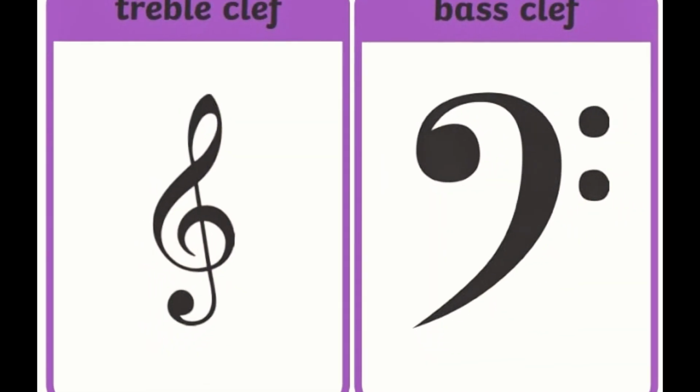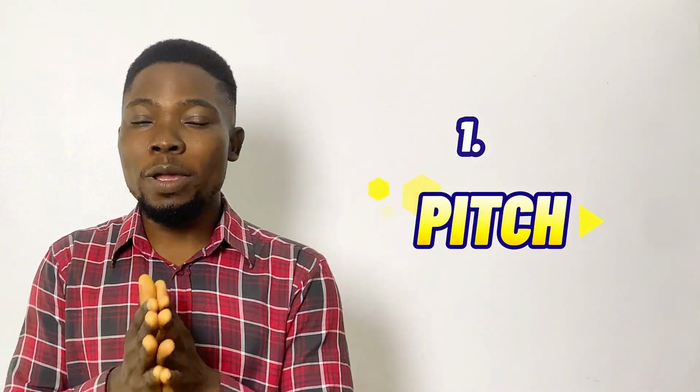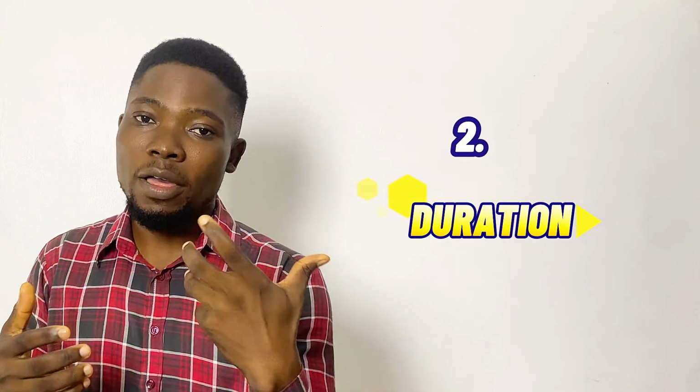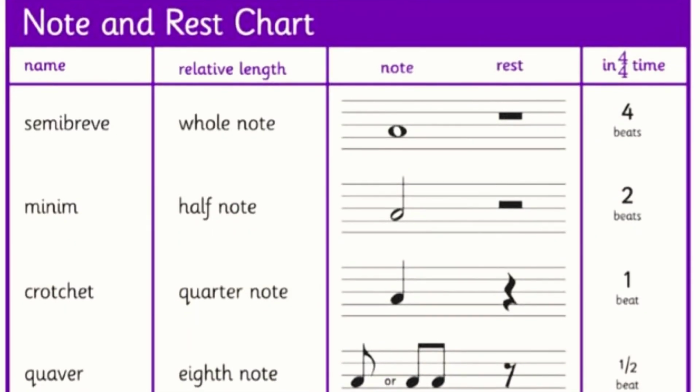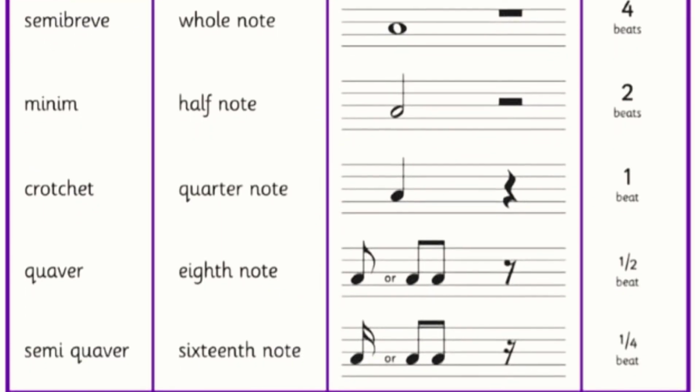So, what exactly is a music note? A music note is a symbol, which means sign, used in musical notation, which means writing down, to represent two things. Number one, pitch, which means how high or low a sound is, and number two, duration, how long that note is held down. And just as important is the rest. A rest does not produce sound, I hope you know that, but it has a duration of silence that has the same meaning as the notes themselves.